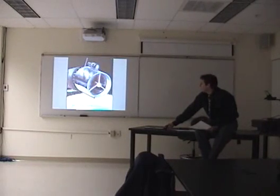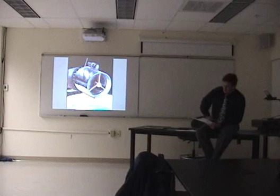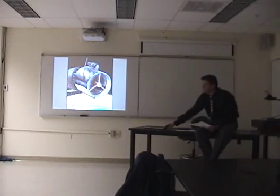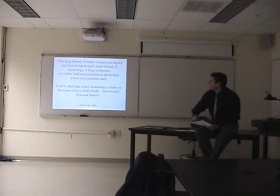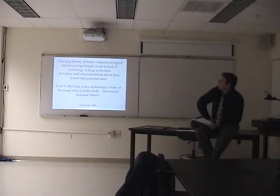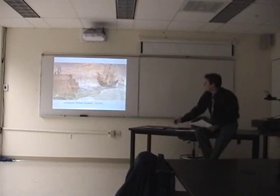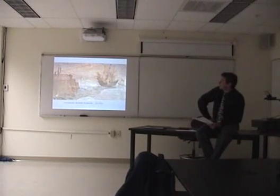So now I want to talk about beam weapons for a little bit. Mostly I just want to show you some pictures. This is from a coffee table book from the mid-'80s, during the Reagan era. And he's got a pretty good point, as we shall see. So here's some early beam weapons.